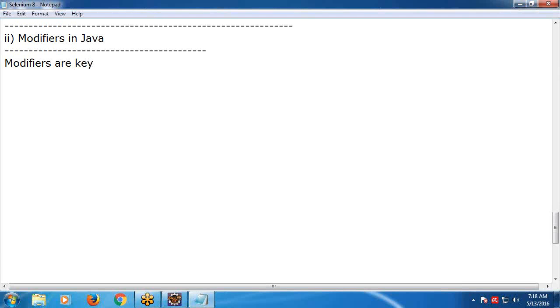Modifiers are keywords that we add to those definitions to change their meaning.